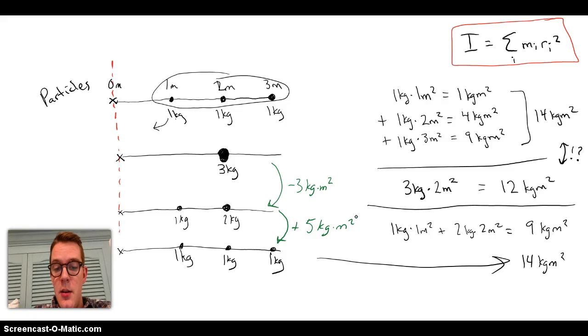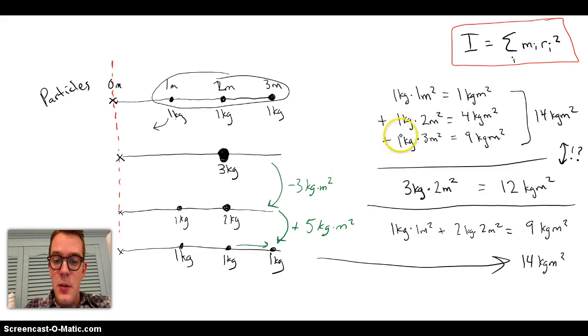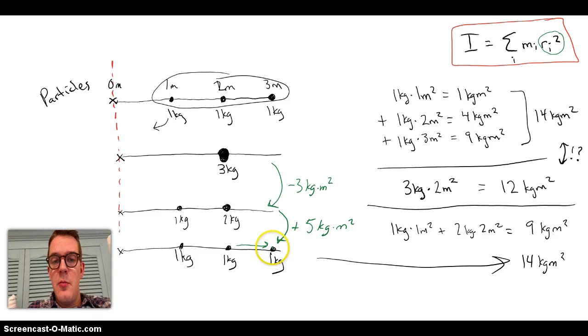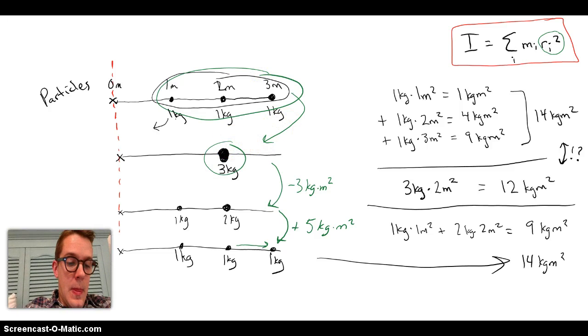And the reason there is that this transition right here makes a bigger difference in the moment of inertia, because if you look up here at the equation, we've got this r squared in the equation. So farther away is going to matter more. So long story short, we cannot simplify this system up here into this system right here.